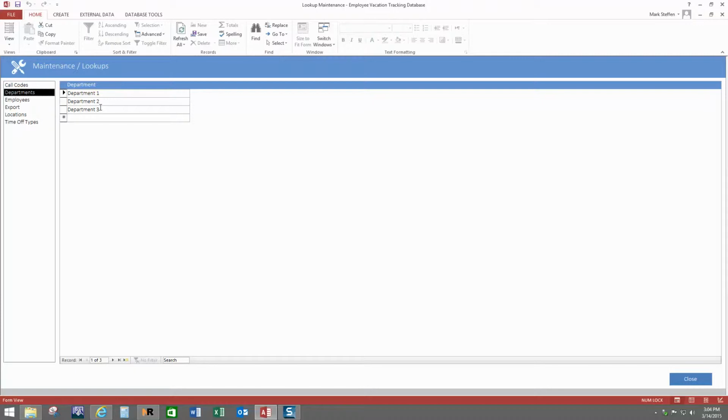Or, if you're skilled at Access and your business doesn't have departments, you can remove this department feature from the database. That's the huge thing about buying an Access template versus buying a piece of off-the-shelf software: by buying this template, you do get the source code, and you get full control over it, so you can modify it. And if you don't know how to modify Access databases, there are many people that do it. Our company also modifies Access databases, so we will modify this for you for a fee. You just send us an email telling us what you want the database to do differently, and we'll send you back a quote for making that happen for you.